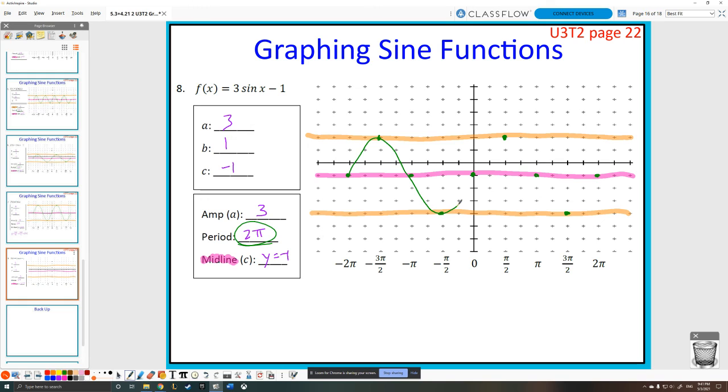And I think something that helps me to kind of graph it out, especially for the negatives, is that your graph should look like this. It should not look like this, right? This is not a sine curve. So make sure your graph looks something like this for your sine.